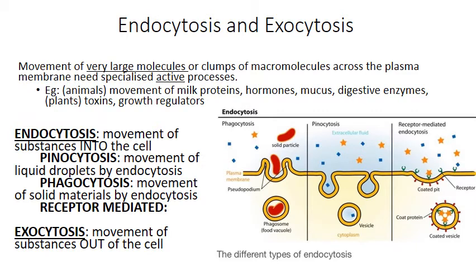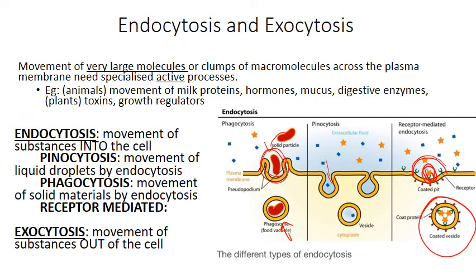And this is an active process. If it's active, that means it needs energy. So phagocytosis is the first example that we have here. And we can see that this solid particle gets wrapped up by the plasma membrane to then put it into a vacuole. And pinocytosis is almost exactly the same, except it's a fluid instead of a solid. And in this receptor-mediated one, you can see that this little star here has triggered a receptor on the membrane, and then it's been engulfed, so the membrane's kind of pulled in and put them inside.